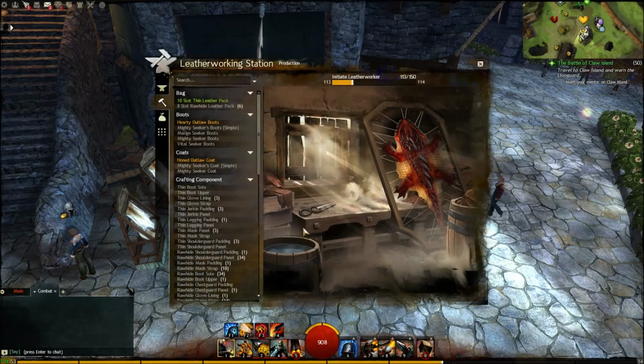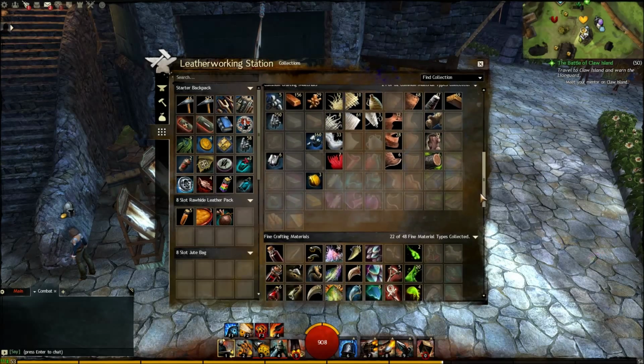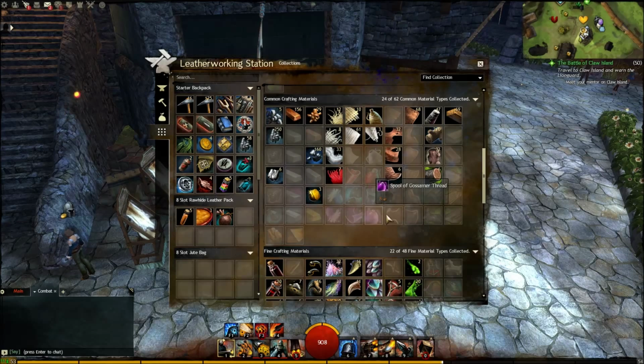He has a leatherworking station. And as a leather worker, he's level 113, so he's done a decent amount. Not a whole ton. There's nothing really profitable at his level that he can do. However, let's go take a look at his collection and look at these cooking materials. Some of these have a little bit of worth, a little bit of value there. There we go. Tons of iron ore, good amount of silver ore there, quite a bit of soft wood.